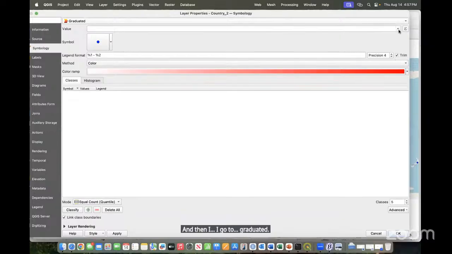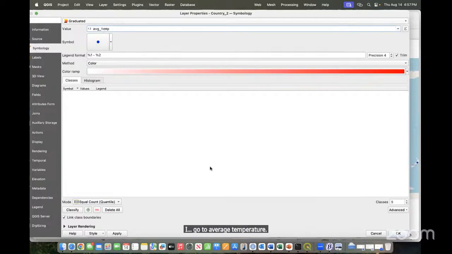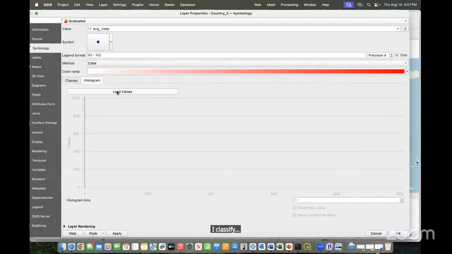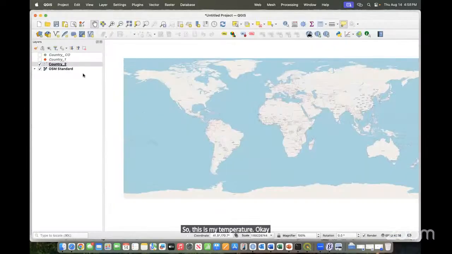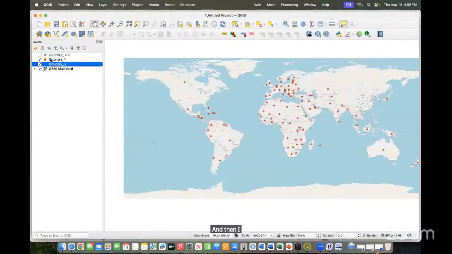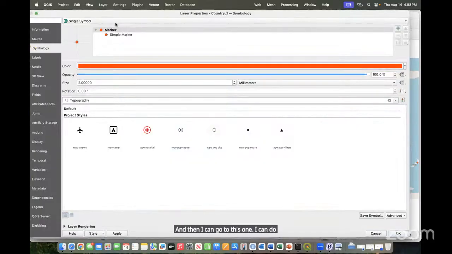I go to average temperature. I classify the value. So this is my temperature. And then I can go to this one and do yield.